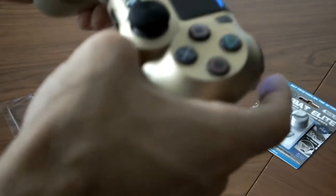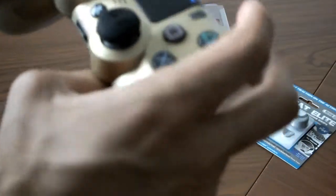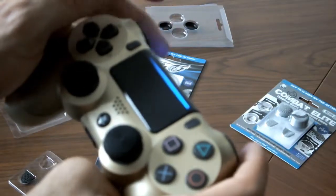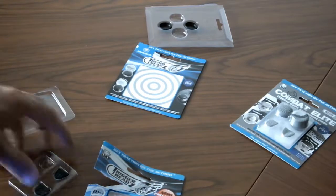So now, how does this feel? Now I can definitely feel the ridges compared to the smoothness of the trigger itself. Obviously, I would highly notice it while I'm playing a first-person shooter, something like Destiny or even Overwatch. And I could definitely notice my finger on the trigger grip, so that way I could differentiate between L1 and L2. Now let's actually put the other one on there as well.